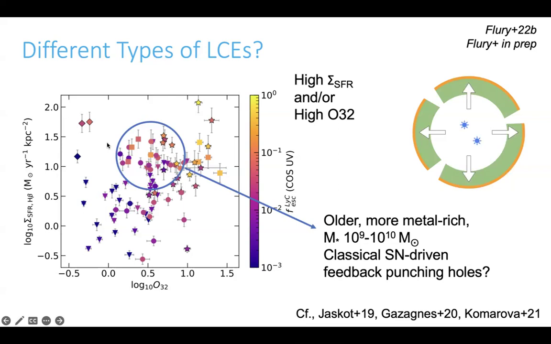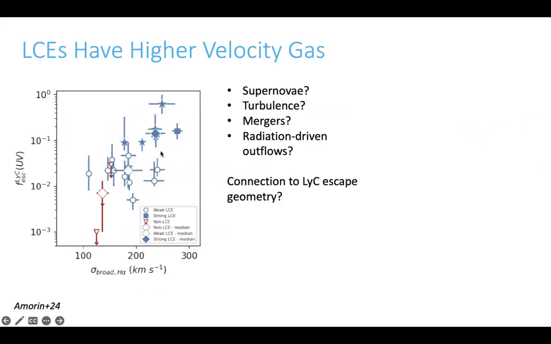So that might be a sign that there are some sightlines that are blocked, and we only detect Lyman continuum escape from particular directions. So in both of these scenarios, I've suggested that feedback in some form might be at work. And we do see evidence that Lyman continuum emitters are associated with feedback. This is work that was recently published by Ricardo Amorín, looking at the emission lines of galaxies in our survey and the kinematics of those emission lines specifically.